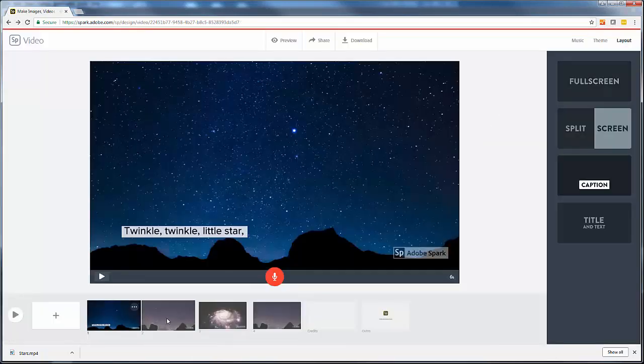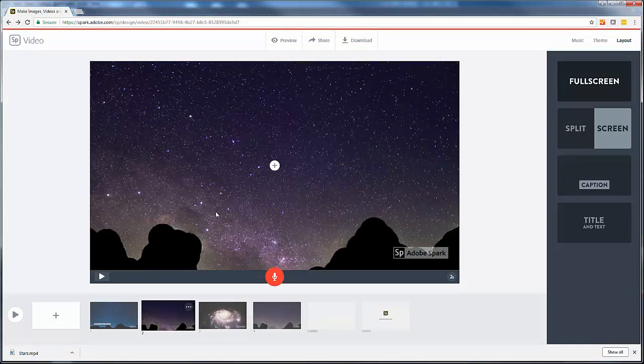Okay, and a couple of things I noticed is that these images came in very, very short, and if I was going to add text, it wouldn't show it for very long. So what you'll also notice on these slides is that they have seconds. Their duration is down here at the bottom, and you can just click the slider and make them a little bit longer.